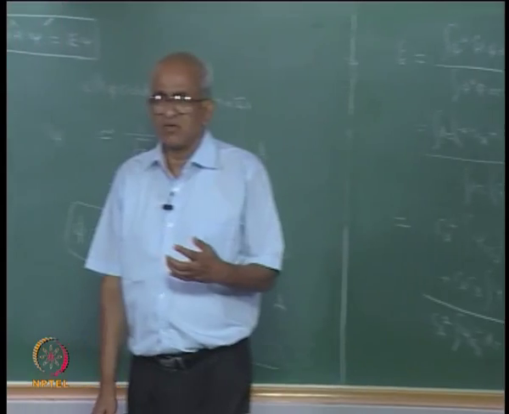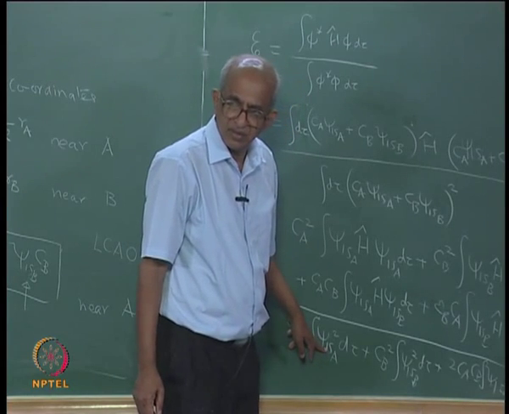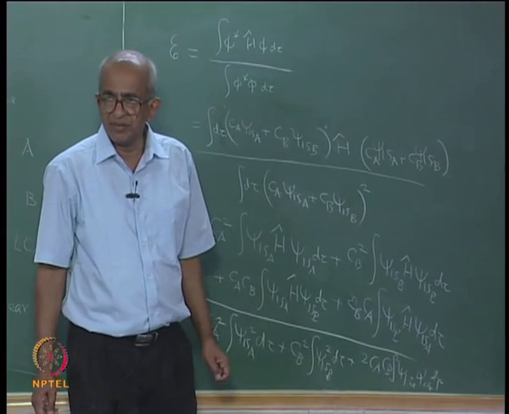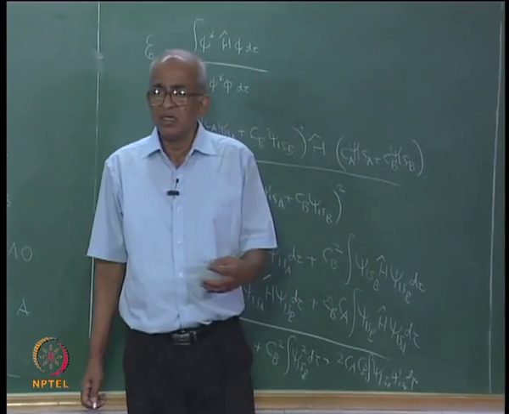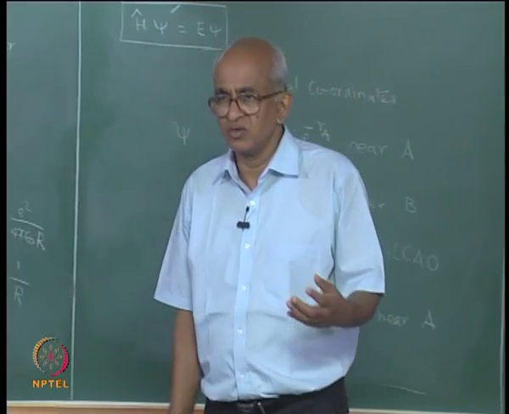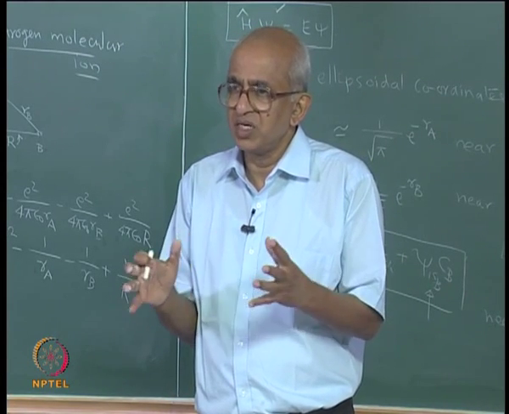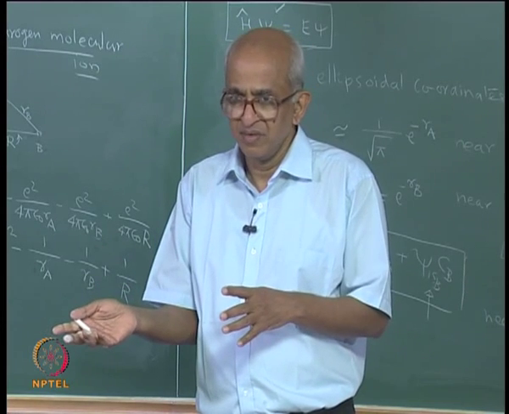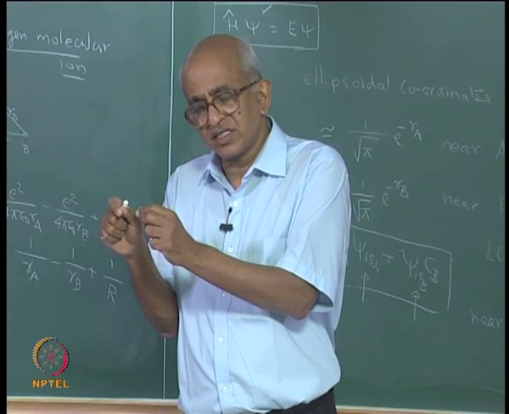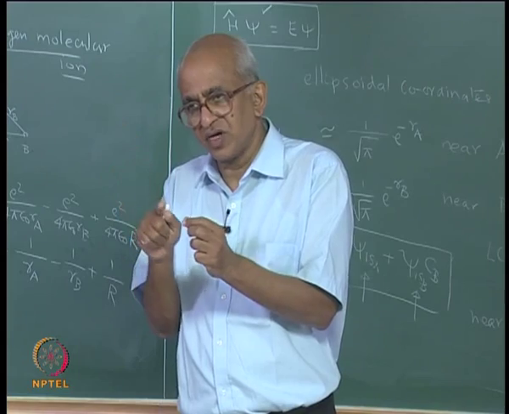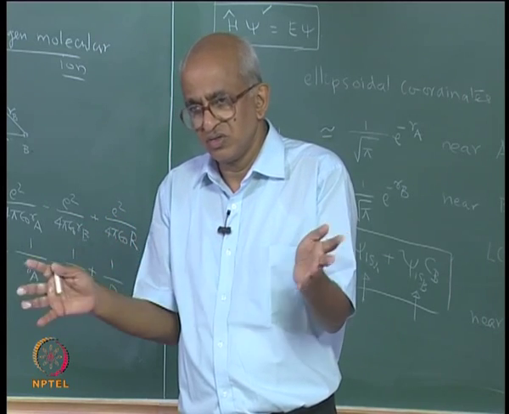Now, psi 1sa is a function that is normalized, so immediately I can say that this integral must be equal to 1, and similarly this integral must also be equal to 1 because psi 1sb is normalized. But if you think of psi 1sa into psi 1sb, you might be tempted to say that it is equal to 0, but it is not. The reason is very simple. If they were eigenfunctions of the same Hamiltonian, then they would be orthogonal. But 1sa is the eigenfunction of a Hamiltonian in which there is only interaction with nucleus A, while 1sb is the eigenfunction of a Hamiltonian where there is only interaction with nucleus B. So the Hamiltonians are different, and therefore this integral is not 0, it is non-zero.